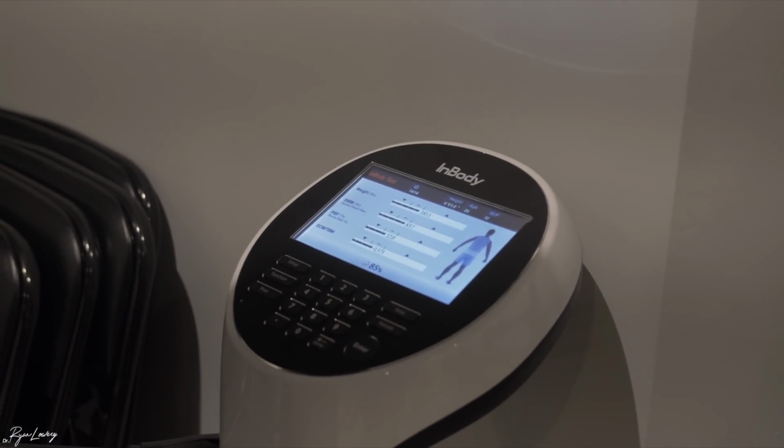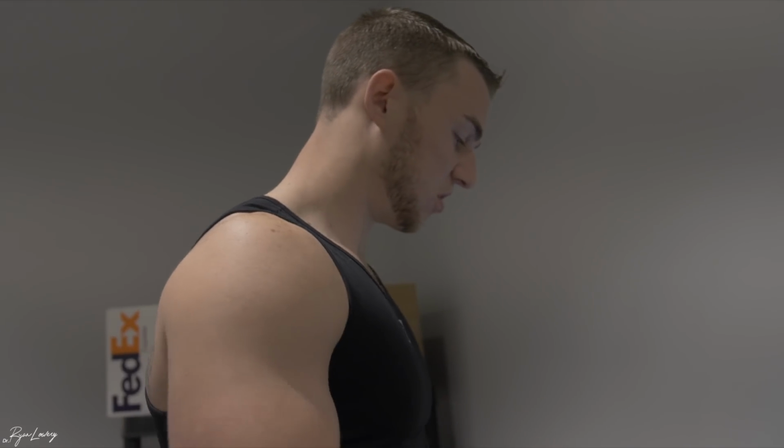So the InBody has me at 9.3% body fat, which is very, very nice of them and generous. And then it has my ECW to total body water, which is basically extracellular water over total body water. Right now, starting is 0.365. So that might not mean a lot, but we'll be able to detect the rate of change to determine fluctuations in intracellular, extracellular water. So cool first day, excited to get started. Let's pop over and get some blood work.